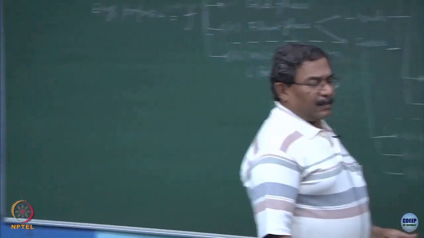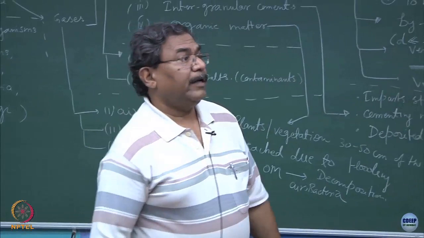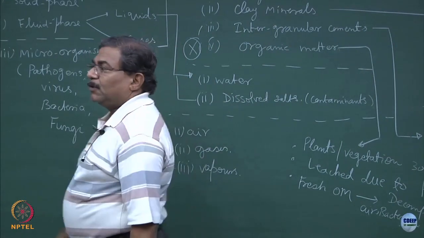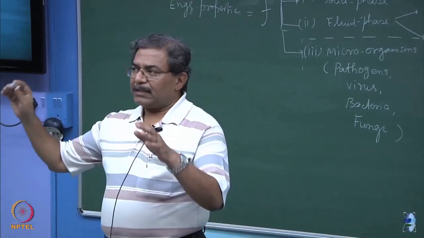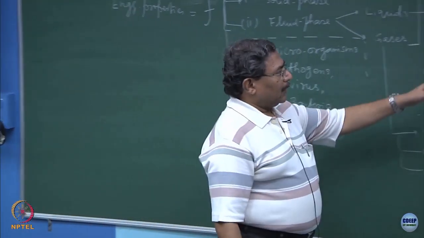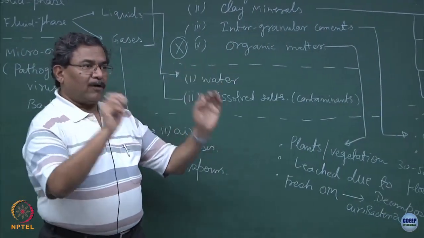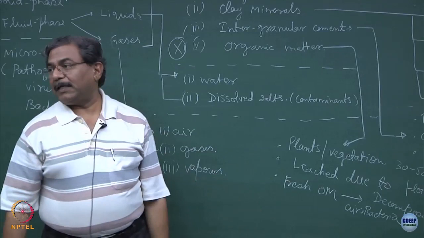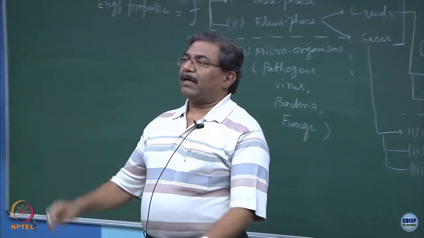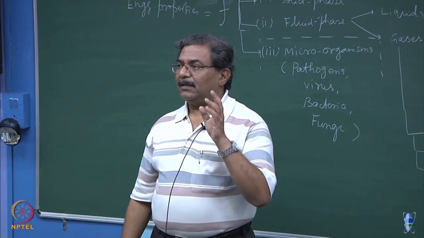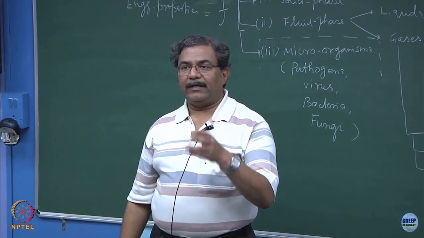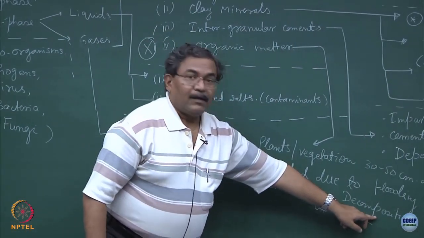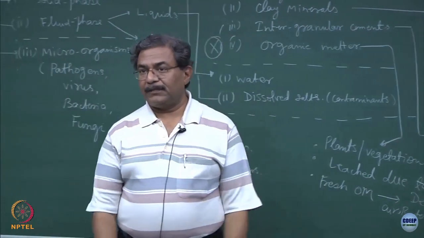As a civil engineer, as a geotechnical engineer, I will hate to have this material in my system. So, what will happen? When I practice geotechnical engineering, I will make sure that I bring the soil to the lab, put it in the oven, get rid of this portion. And then I can control other things better. So, most of the time organic matter is determined by putting the soil mass in an oven, heating it at 100 degrees, 80 degrees, 70 degrees, getting rid of all those things and then analyzing them. Fine.